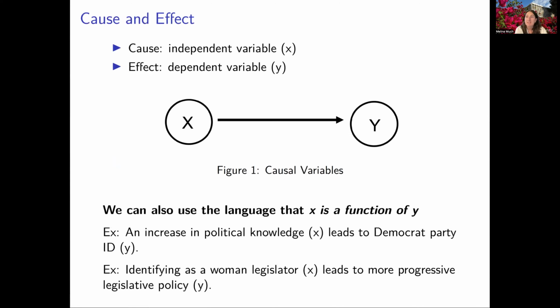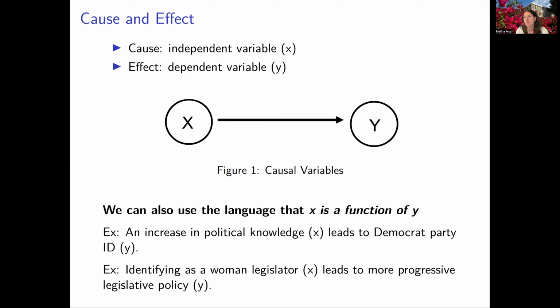So there's a specific set of language that I want you to get comfortable using when we're talking about statistics and talking about establishing causality within this quantitative framework. Our cause is going to be called the independent variable, and this is our X variable. We're going to say that our cause is going to be related to our effect, right? Our effect is then our dependent variable, or it depends on our cause. Our dependent variable is now coined Y.